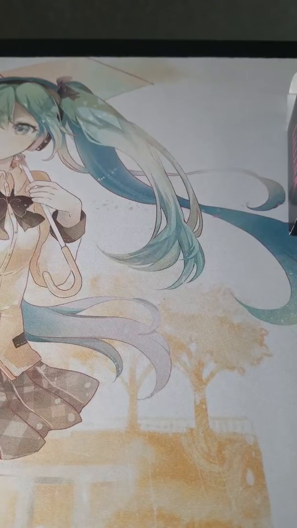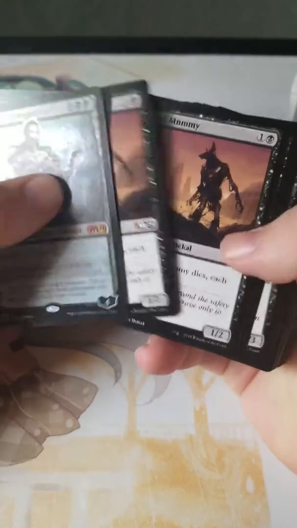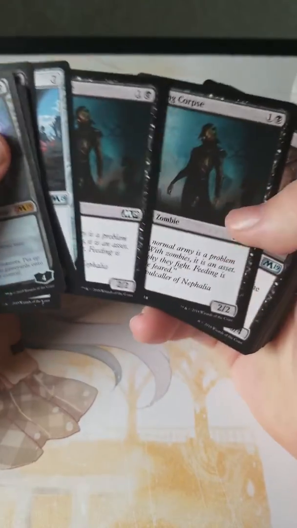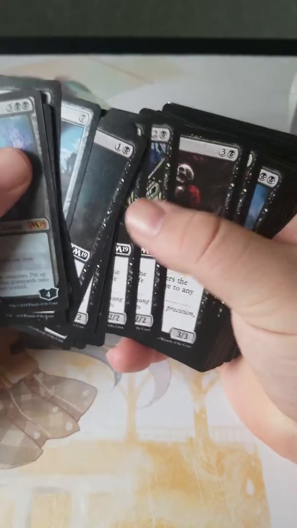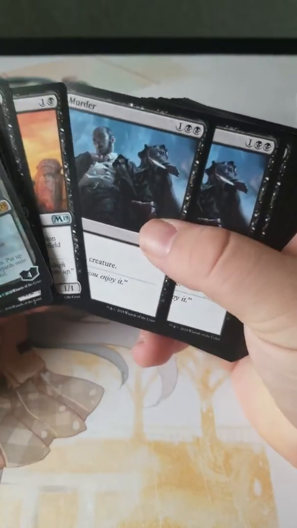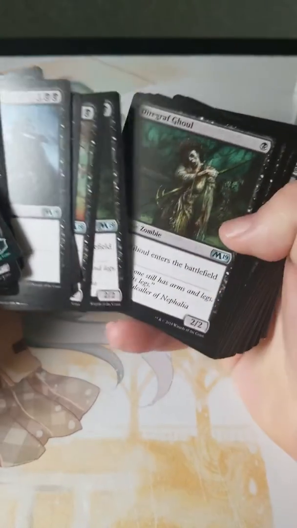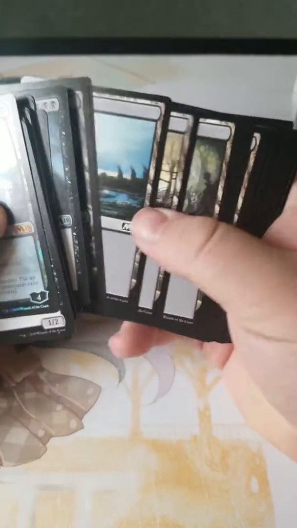But today we're going to do the Liliana from the core set Planeswalker deck, and the Ajani from the core set Planeswalker deck. So the Liliana one, here's what you get. Yeah, so these decks are not really super, super good. Is there just lands? I don't know.